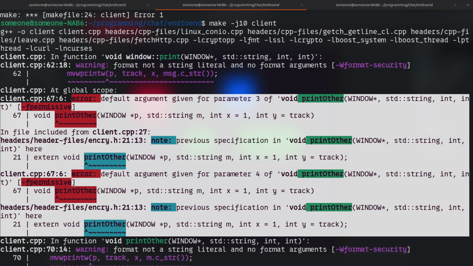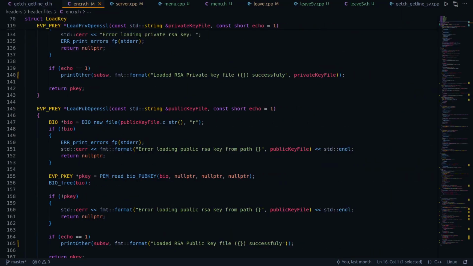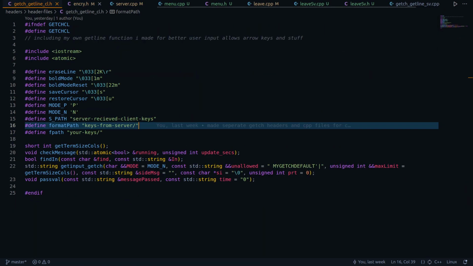Default argument for... I might remove the default argument.